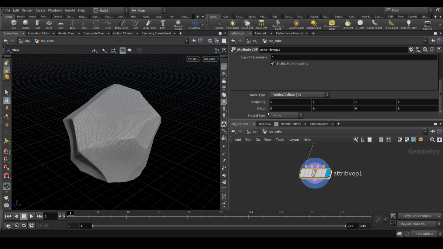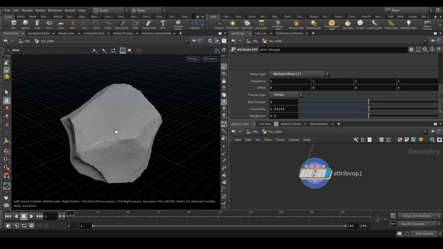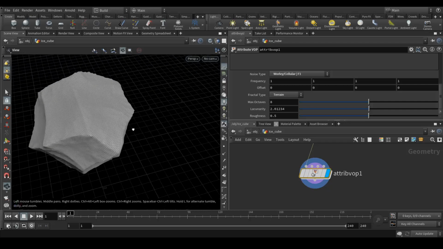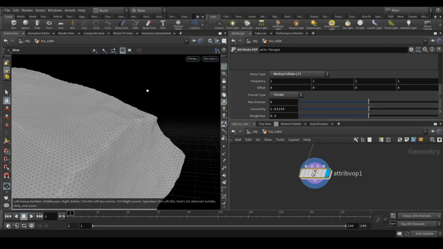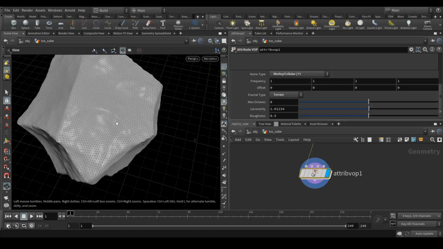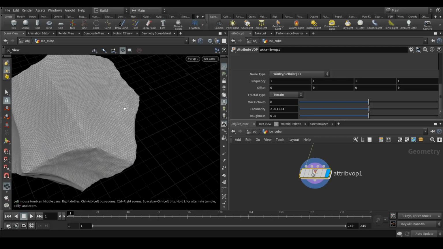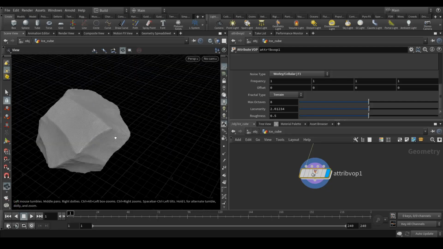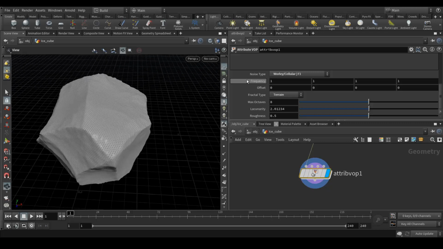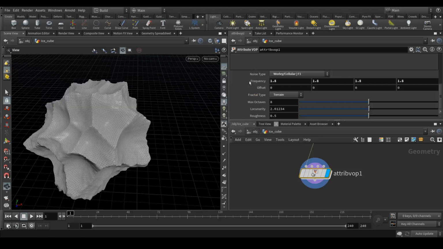Okay, and here in fractal I will use the terrain. So you can see that deformation is already happening over here, correct? Because an ice cube doesn't look flat, it has those minor noise kind of things, which we are getting over here also. You can change these parameters, you can anytime change the frequency. It will take some time to calculate when you change. You can see that.